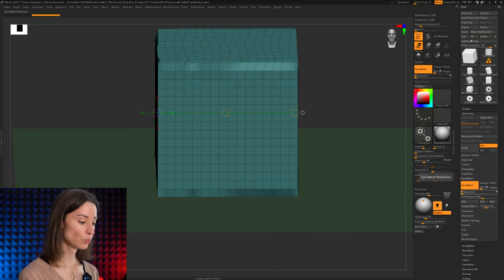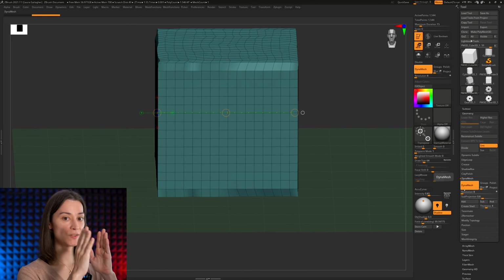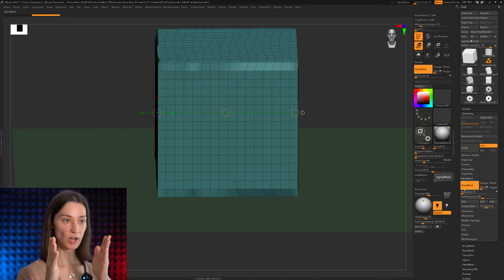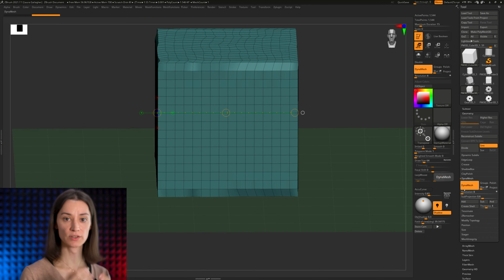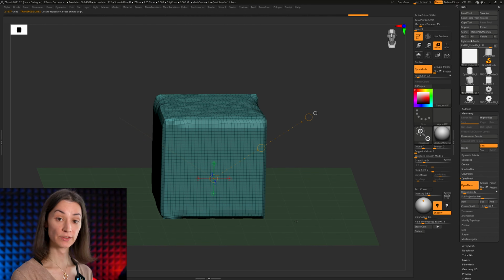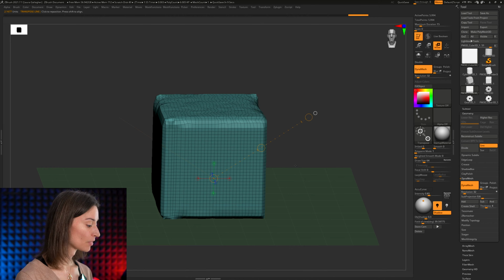So the resolution of your Dynamesh is the number of times ZBrush will take that 0 to 1 box and divide it. So it's a fraction, essentially. The resolution of the Dynamesh isn't dependent upon the size of the object as much as it is dependent upon the size of the scene, if you see what I mean, which in this case is actually dictated by this grid that we have here on the bottom there.